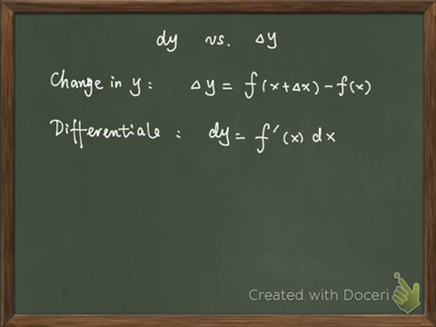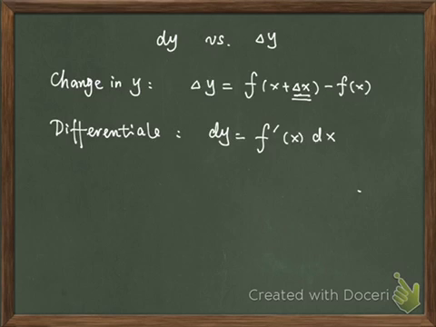One thing we want to compare the differential of y with would be the change in y, which is denoted in general by delta y. So the differential of y is defined to be dy equal to f prime of x dx. But the change in y, delta y, means that if we provide a small change in x, let's denote that small change in x as delta x, then we compare those two function values, one at the point x plus delta x, another at the point x. What would be the difference between those two y values? Therefore, the change in y is calculated by f of x plus delta x minus f of x.